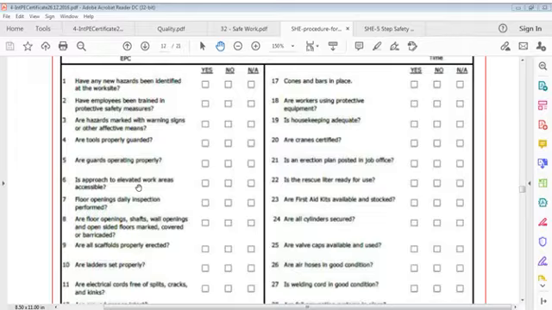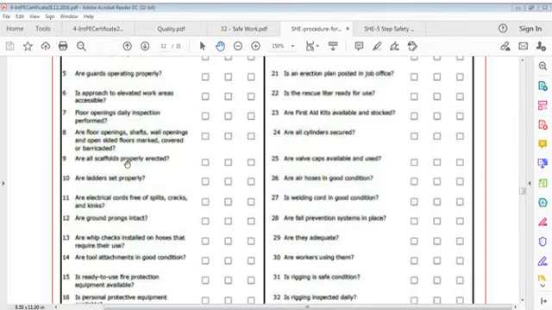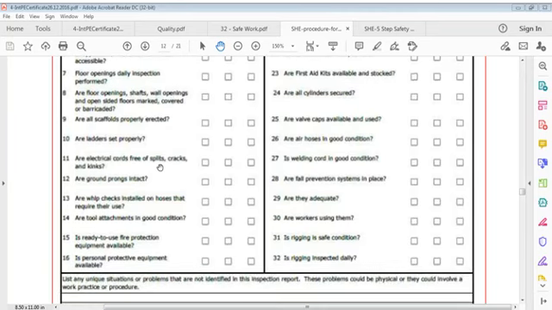Are guards operating properly? Is approach to elevated work areas accessible? Floor openings, daily inspections performed? Are floor openings, shafts, wall openings, and open sided floors marked, covered, or barricaded? Are scaffolds properly erected? Are ladders set properly?